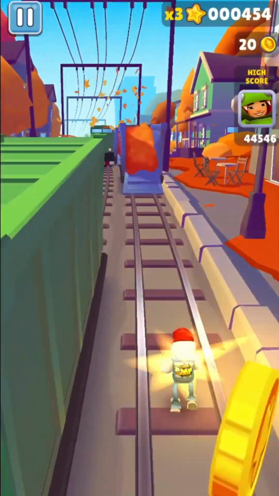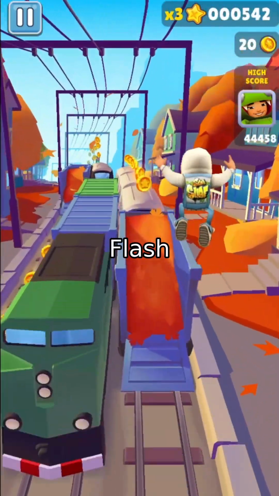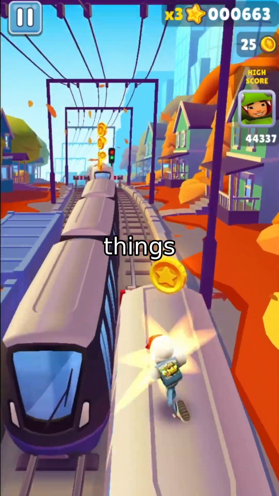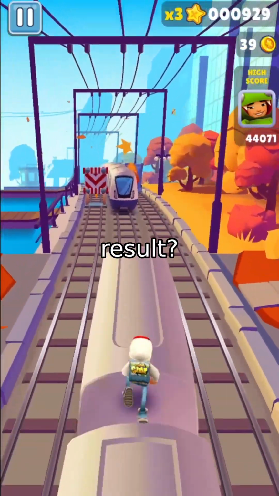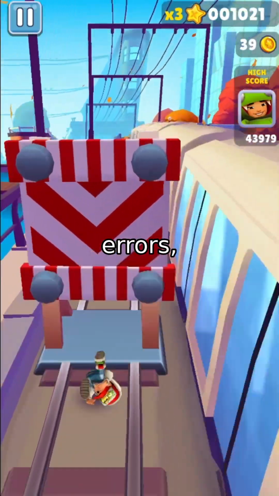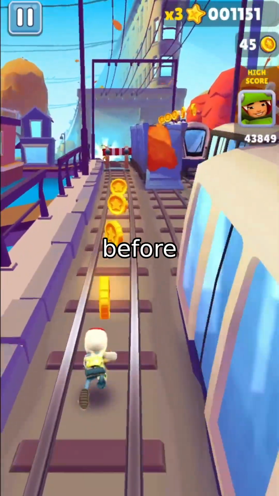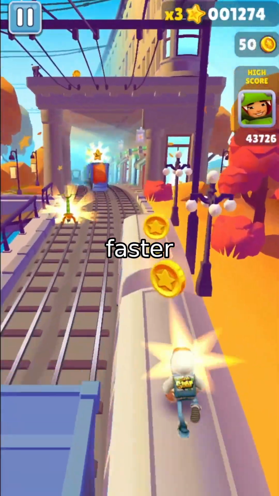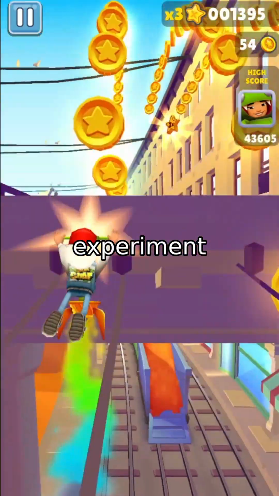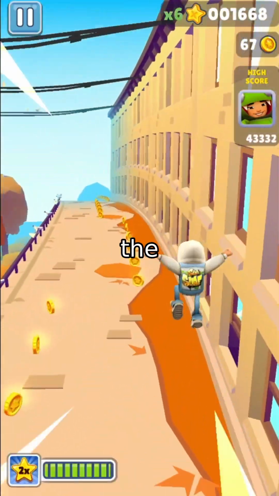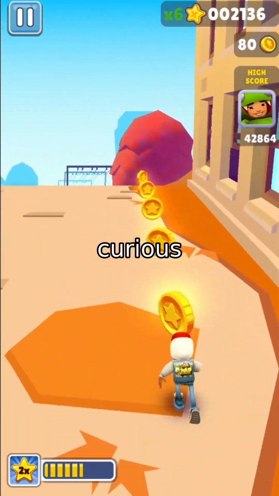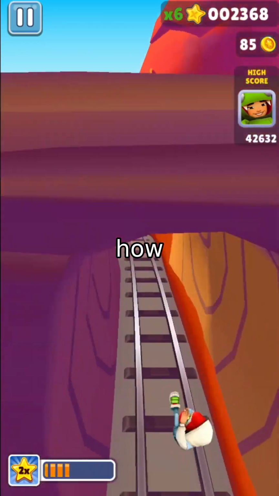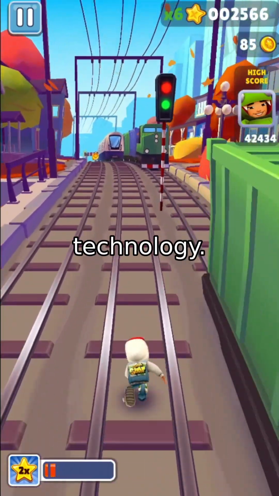But there's more. A faster version called MixGRPO Flash uses advanced ODE solvers to speed things up even more, like upgrading from a bicycle to a rocket. The result? Images that look better, with fewer errors, and training that's 71% quicker than before. Why does this matter? Faster training means researchers can experiment more, iterate faster, and push the boundaries of what AI can create. Whether you're a creator, a student, or just curious about AI, MixGRPO shows how small changes in math can lead to big leaps in technology.